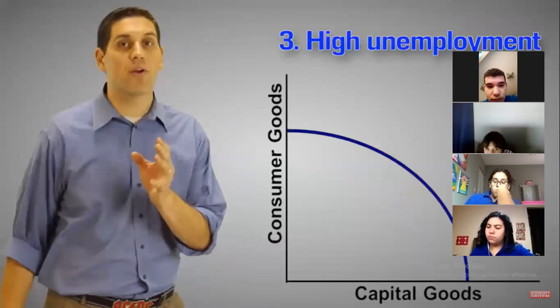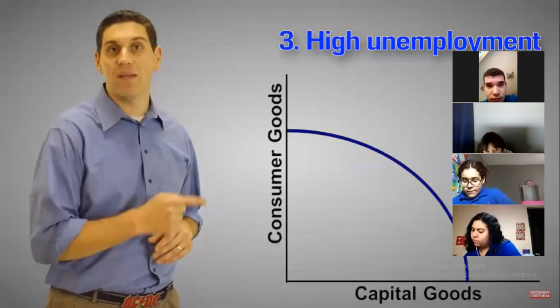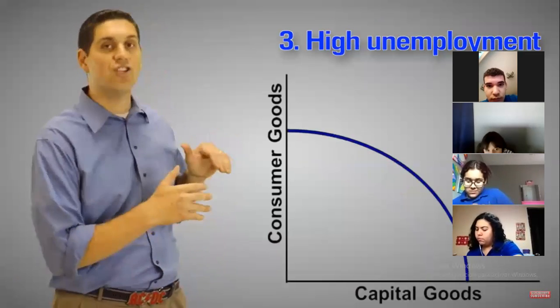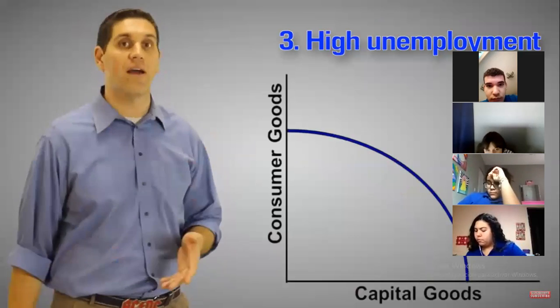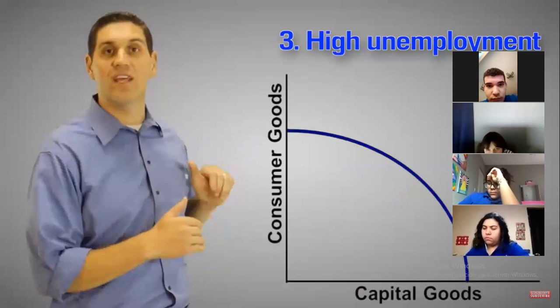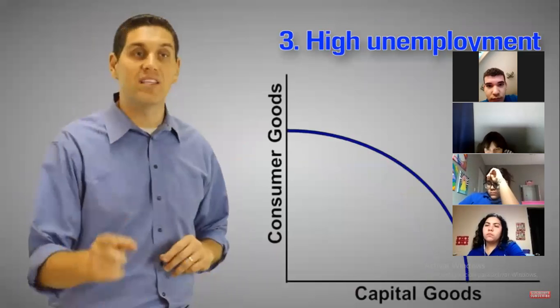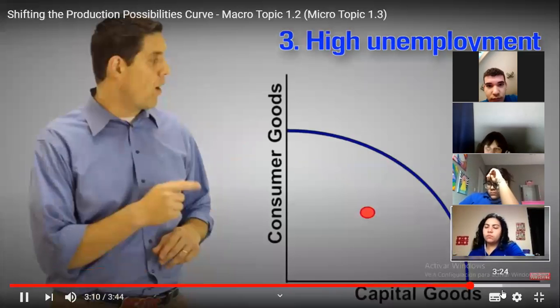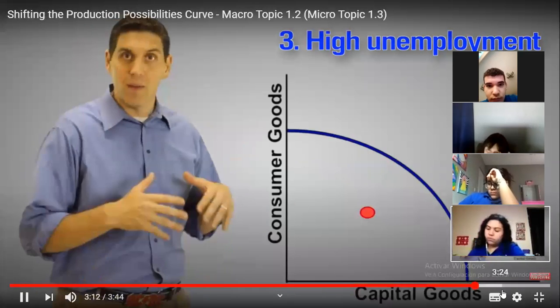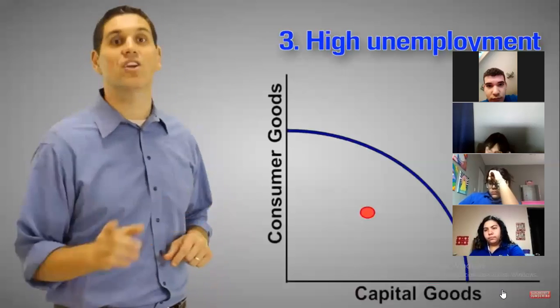Now let's compare that to number three, when we have a recession and a bunch of unemployed workers. That would not be a shift in the curve, right? The curve does not shift inward because the workers are still alive. Now, if the workers died, that would mean we don't have a resource, the entire curve would shift inward. But the workers are alive, they're just not being used. That means it's a point inside the curve. Remember, a point in the curve is inefficient or it's unemployment of our resources. So workers who are unemployed is a point in the curve, not a shift in the curve.